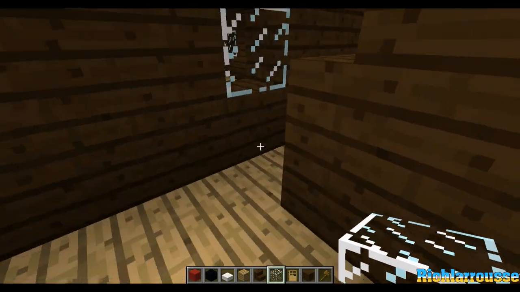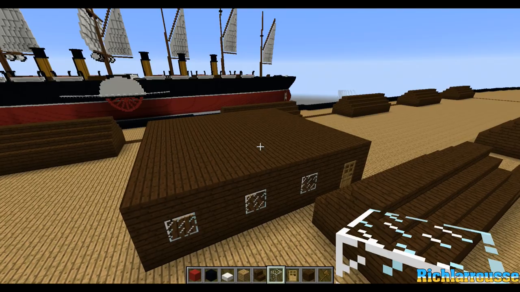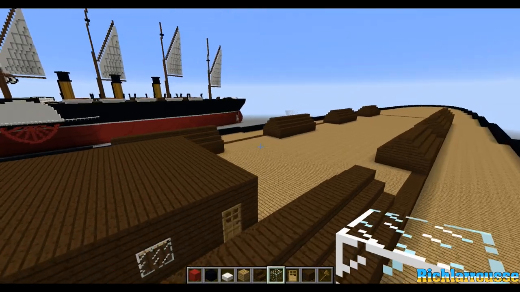And there we go, there's that deckhouse done then. I think a mast will sit on this deckhouse, so that's no big deal there. Right, now we move on to another deckhouse.